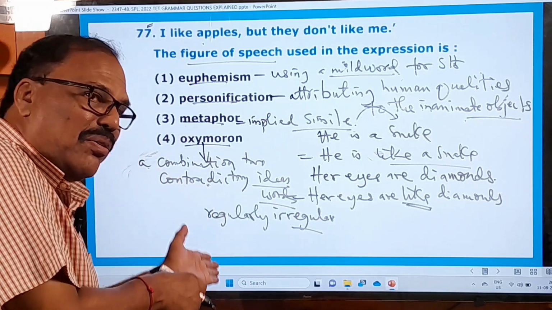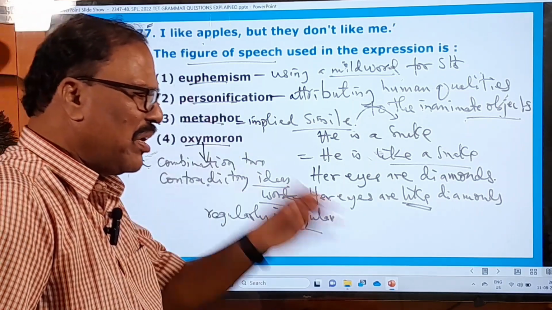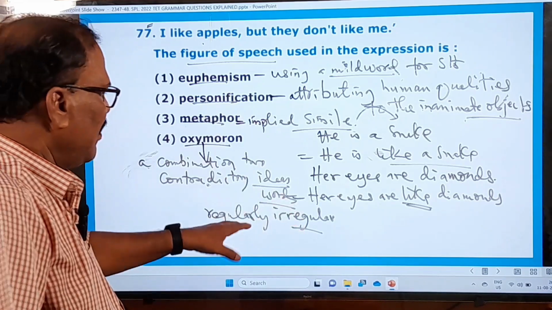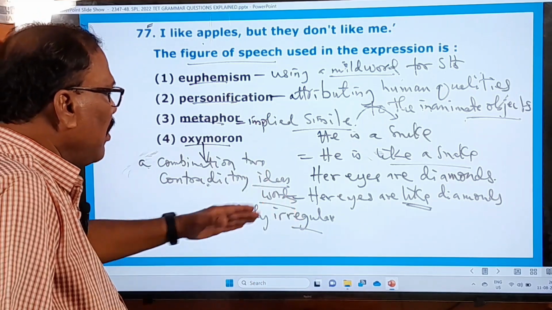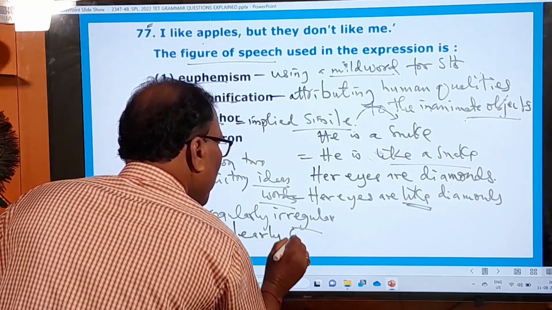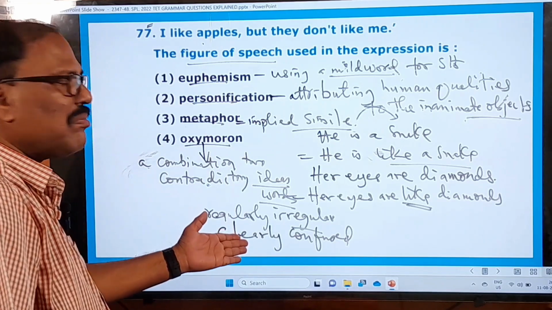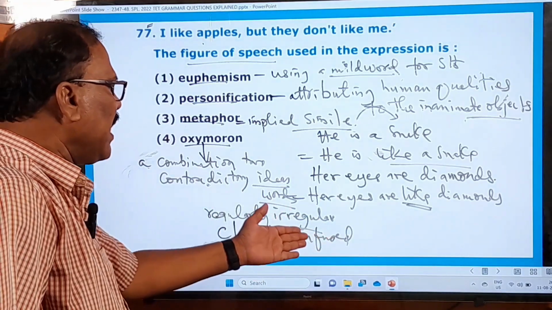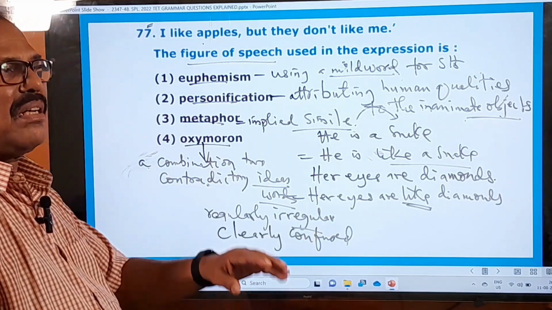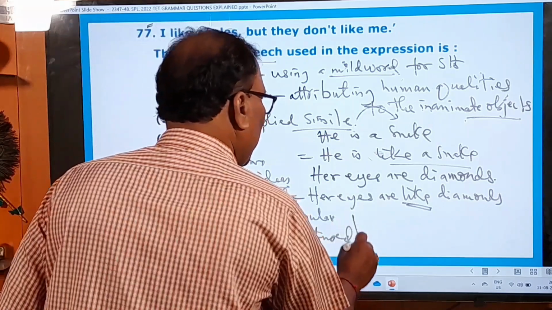గమ్మత్తుగా ఉంది. రెగ్యులర్లీ ఇర్రెగ్యులర్. వాడు కాలేజీకి ఎప్పుడు వస్తారా సార్? వాడు రెగ్యులర్గా ఇర్రెగ్యులర్. యు ఆర్ సేయింగ్ రెగ్యులర్లీ, దెన్ అగైన్ యు ఆర్ సేయింగ్ ఇర్రెగ్యులర్. రెండు ఆపోజిట్ మాటలు. క్లియర్లీ కన్ఫ్యూజ్డ్. ఇవి రెండు ఆపోజిట్. క్లియర్లీ అంటున్నావు, కన్ఫ్యూజ్డ్ అంటున్నావు. క్లారిటీ లేకపోవడానికి కన్ఫ్యూజ్ అంటాడు. క్లియర్లీ కన్ఫ్యూజ్డ్, అతడు క్లియర్గా కన్ఫ్యూజ్ అయ్యాడు. సో సంథింగ్ లైక్ దట్. ఇలాంటివన్నీ ఉంటాయి.